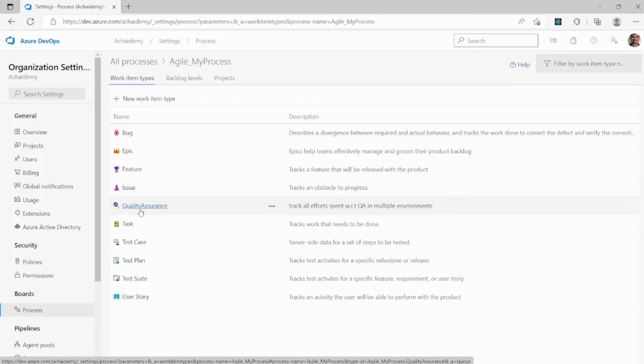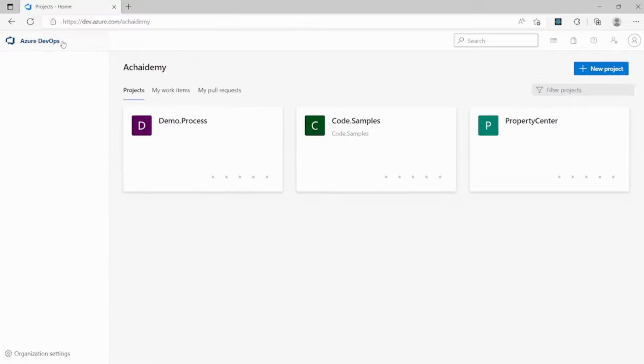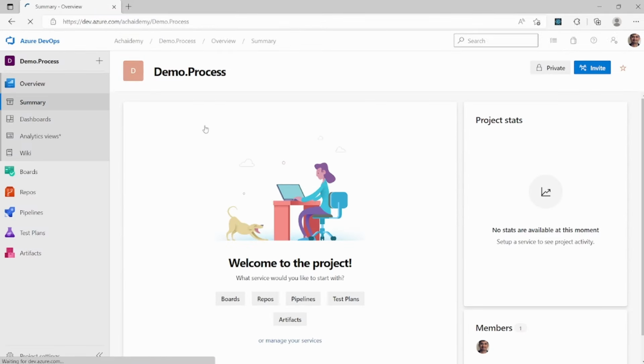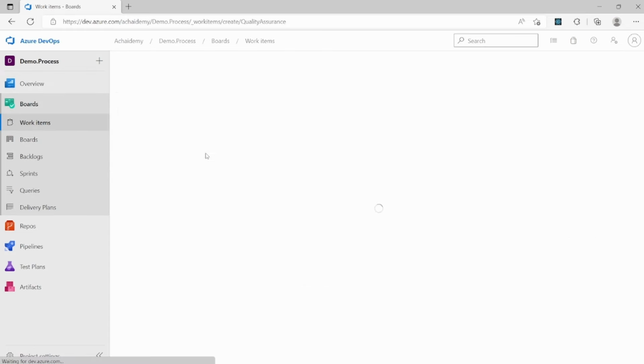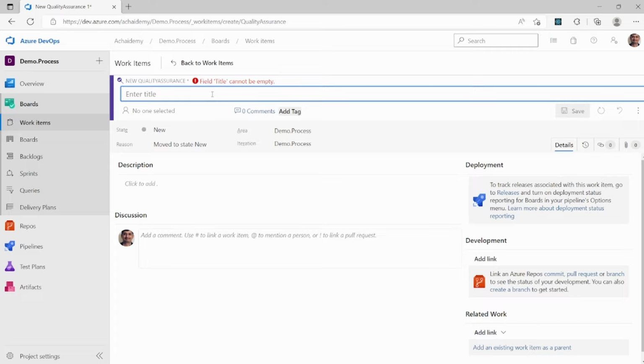To get to know the steps for this, please click on the links below to view the videos related to creating a custom work item process and work item types. Now we also created a project based on Agile My Process, wherein I'm able to go ahead and create a new quality assurance type of work item which you can now track.